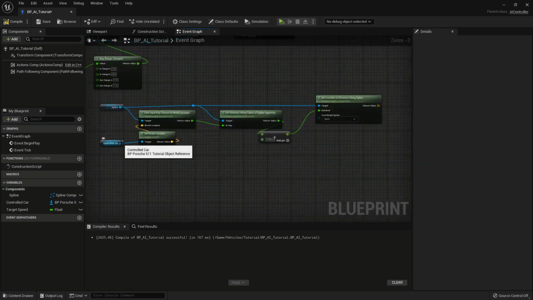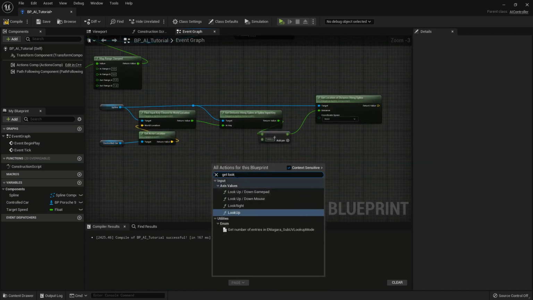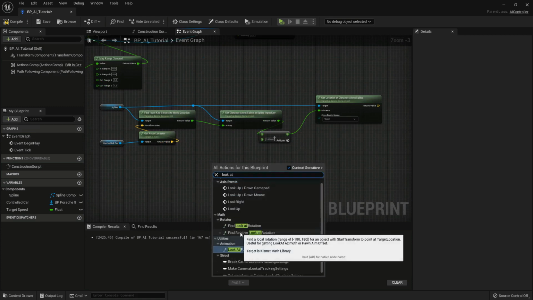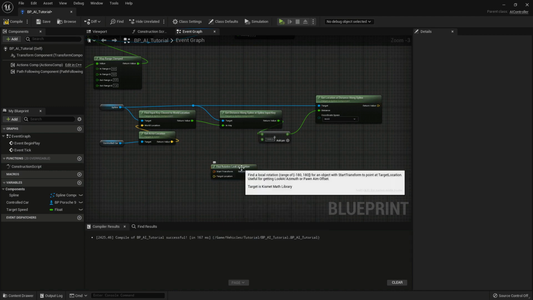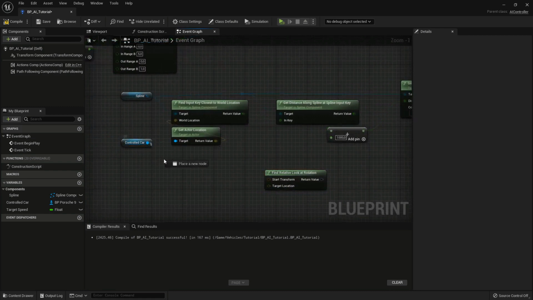So we want to get here, we want to get a get look at rotation. Okay, find relative look at rotation. That's going to give us a value from minus 180 to positive 180. For that, we need the transform of our car here.